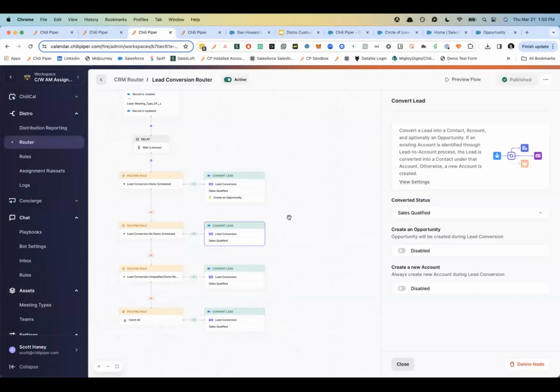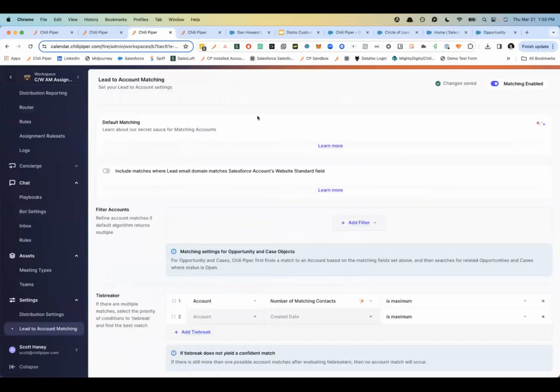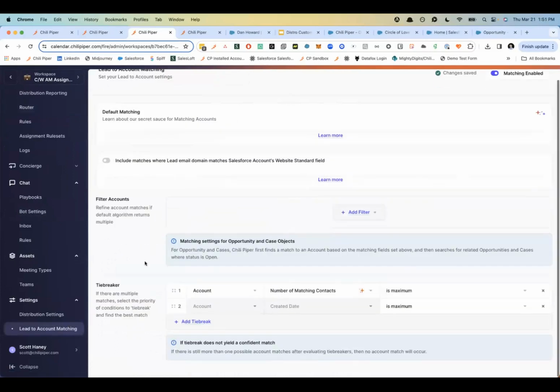So on the matching piece of it, I think it's probably a little bit important to touch on. Gaines, you want to highlight a little bit on the contact and account matching part of it? If you want to go, since you're sharing, scroll down to the settings portion for the account matching. Yeah, this is useful. It's very similar to regular Chili Piper, where it picks the contact with the most amount of matched accounts, but you can create additional filter criteria.